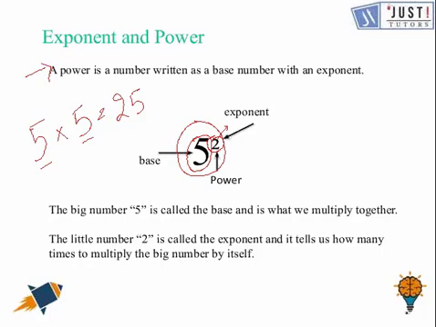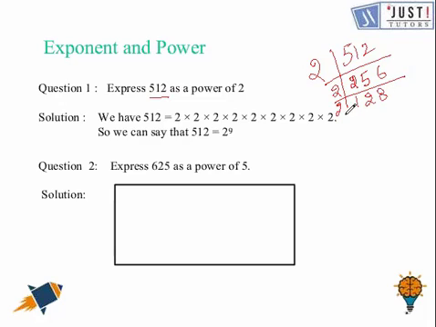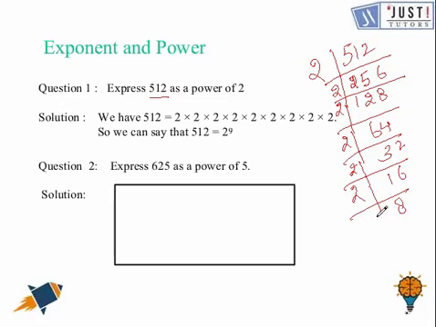Now we'll try a question, and in this question you need to find out how we can write 512 as a power of 2. So for that, what do we need to do? We can use the LCM method and we can find it like this. Now that would be 2 over here, 5 over here and 6 over here. So that would be divided by 2 again, so 128. 2 again, so this would be 64. 2 again, that would be 32. 2 again, that would be 16. 2 again, that would be 8 here. 2 again, it would be 4. And we divide by 2 again, that would be 2. And now we get the answer as 1.